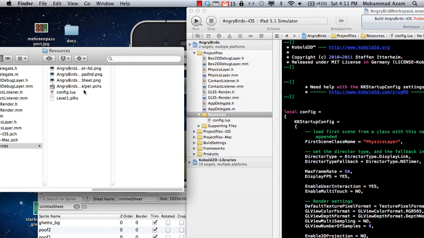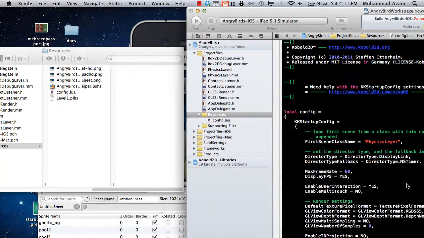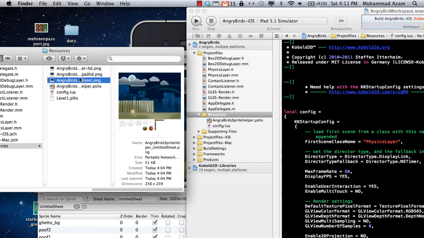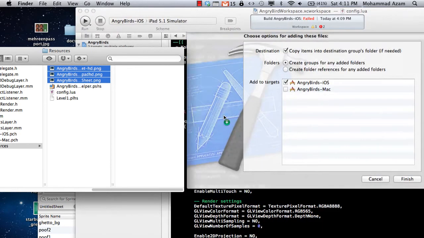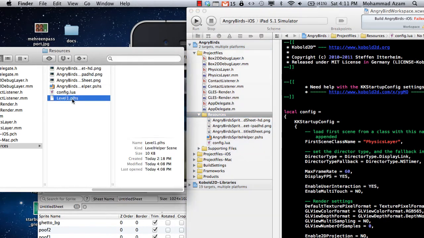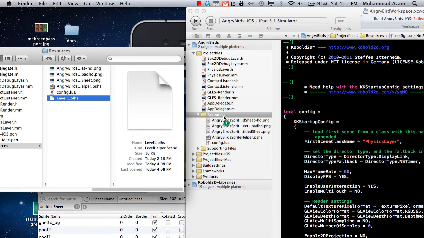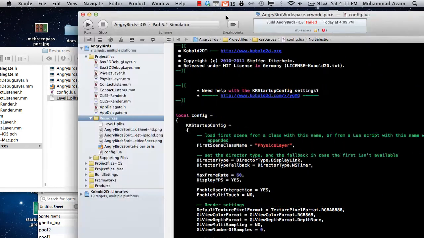We do need these resources. Let me see if I can just copy it over here. Okay, and these also. And then the level 1, which is the actual level that we saved. Okay, so now we have these files added.